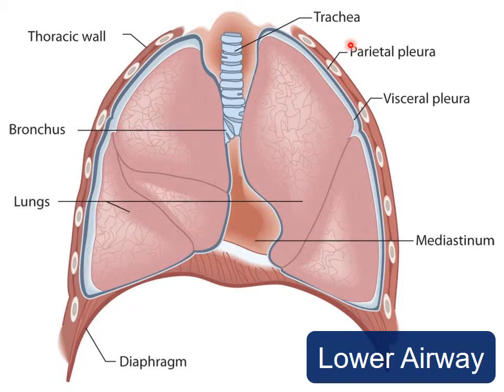And then we have a parietal pleura. And you can kind of see how we've got that light blue between the muscle here and the dark blue. So that's the graphical picture here of the parietal pleura. And the parietal pleura is a membrane that lines the chest cavity. So we have these two membranes in contact with each other.